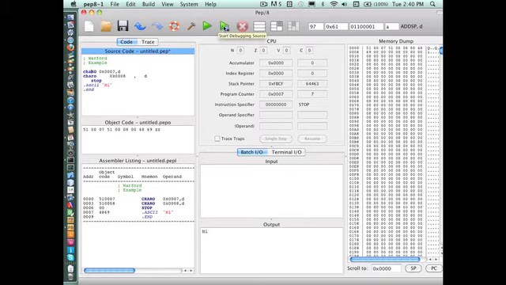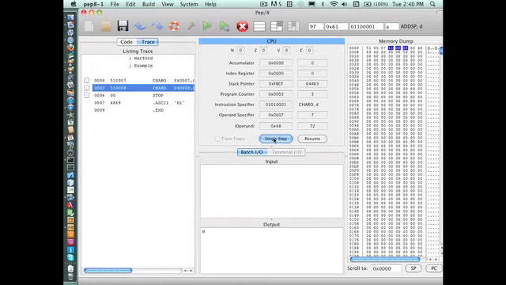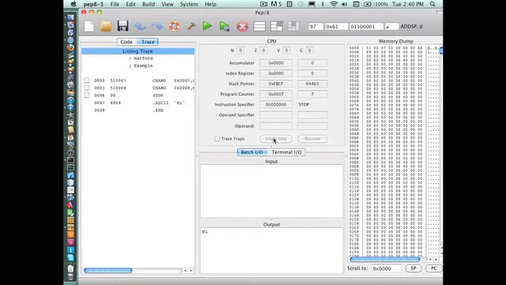And of course, what is this little ladybug there? Start debugging source. So watch this. You press this, and now look what happens over here. It puts you in a listing trace, okay? As you single step through, watch what happens on the left panel. Boom, H, boom, I, boom, stop. So you can actually go through and trace one step at a time. Is that slick or is that slick? And here, of course, it shows you the CPU.